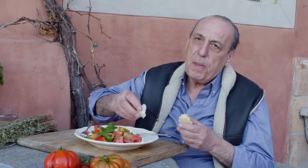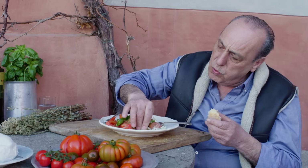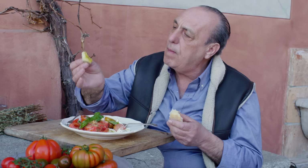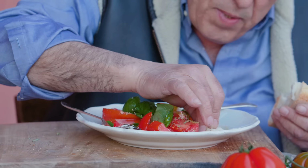What a flavor. I wish you could taste it. Look at this oil there, mixed with a bit of the juice of the mozzarella, a little bit of juice of the tomato, the oregano inside, and the basil. This is what we call a scarpetta. The word scarpetta means little shoes, or means wiping.